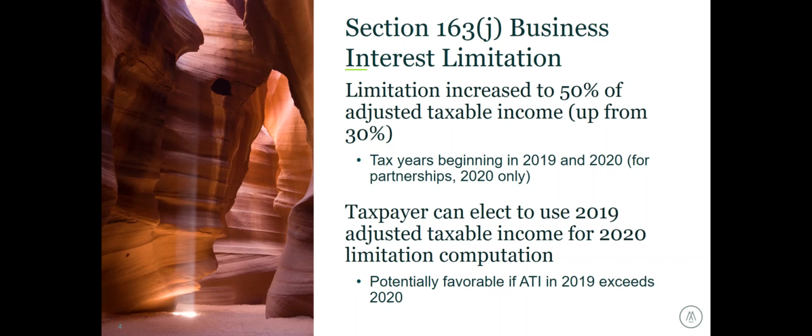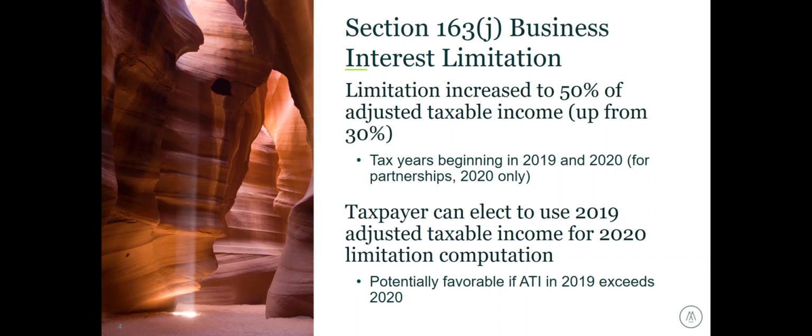The CARES Act increased the limitation of interest expense from 30% of adjusted taxable income to 50% of adjusted taxable income. This increased threshold is applicable for tax years 2019 and 2020. It makes sense then that businesses will be able to allow as a tax deduction an increased amount of interest expense and hopefully reduce their overall tax burden.